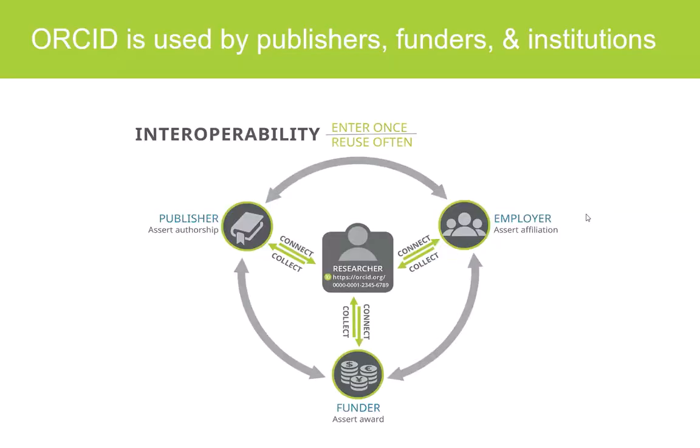All right, so ORCID is being used by major research institutions, funders, and publishers around the globe. Over 70 publishers are now requiring ORCID IDs with manuscript submissions, and grant funders are increasingly requiring ORCID IDs for grant proposals as well. So by including your ORCID ID in publishing and funding workflows, you can ensure that your work and contributions will be accurately credited to you and not accidentally linked to someone else.